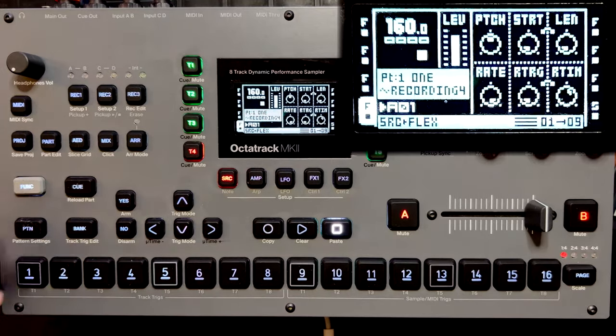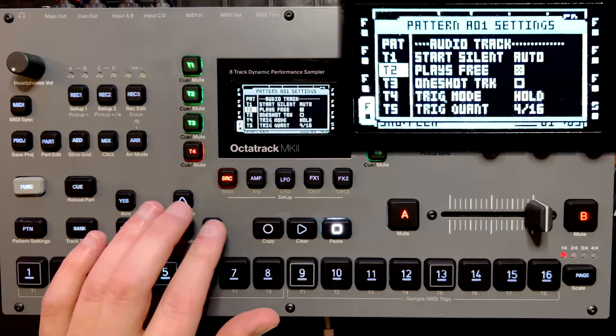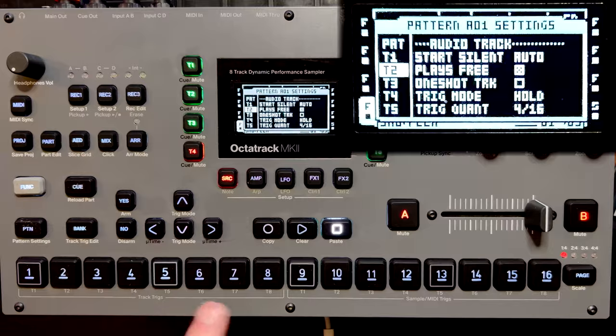And then we're using the plays free function on the pattern settings to basically detach each track's pattern from the main transport so that we can launch it when we want using these buttons, which not only starts sampling whatever's on track one, but also starts playing it back via a pattern. And you can get very creative with this. I've just done one pattern and there's a huge amount of stuff there. I could go to pattern two, copy this pattern, change it, have a completely different setup. I think it's pretty cool.